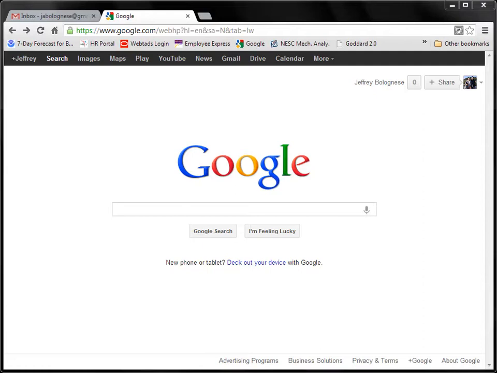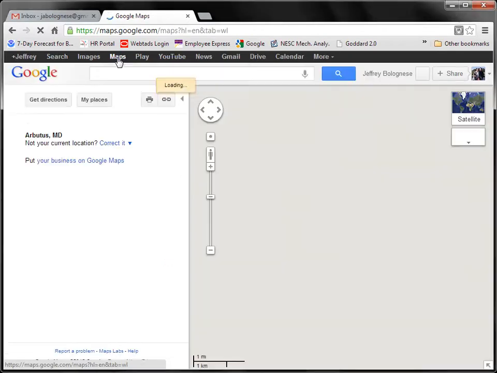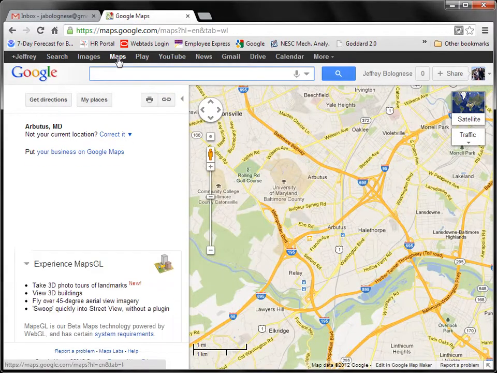Here I am on the Google page. I'm logged into my Google account now, which is why you see all these various options up here. In order to be able to access the Google Maps to edit them, you'll need to have an account. To view the maps, you won't necessarily need to have that. You can view them without having a Google account. But if you want to add yourself to the map, you'll need to do that.